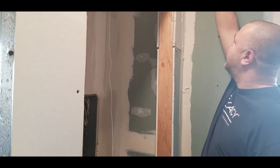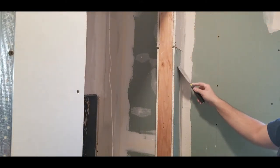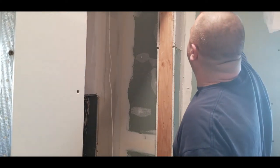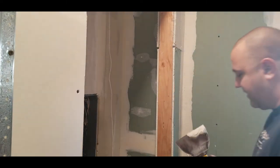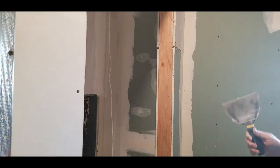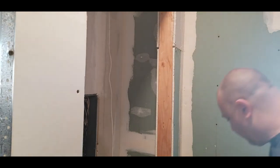Light touch. If you push hard, you're just going to take the spackle right back off again, and that defeats the whole purpose of what you're doing here. Light touch. Very, very light touch. You're going to get a feel for it the more you do it. And when you go to put the tape in and press it in, if you have spackle squirting out all over the place, that means you left too much. Or if nothing squirts out and later your paper peels off, then you had too little. Let me just get the bottom down here real quick.